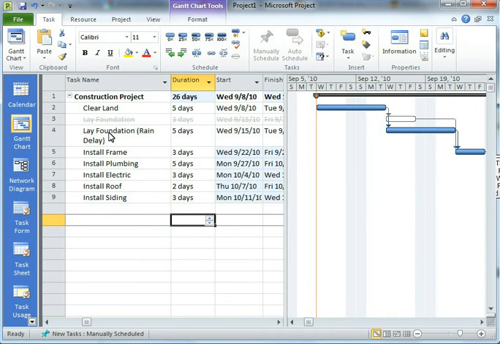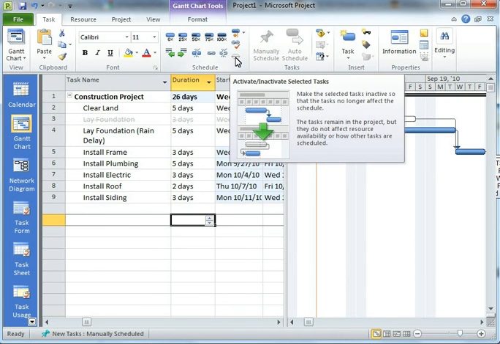Couple of footnotes here. First off, this feature is a Project 2010 only feature, which means if you've got Project 2007, the feature wasn't there. Also, if you're opening a Project 2007 project in Project 2010, the feature won't be there until you save the project as a 2010 project. So you've got to convert that file before this feature will work. The button will show up, but it won't let you use it when it's a Project 2007 project.